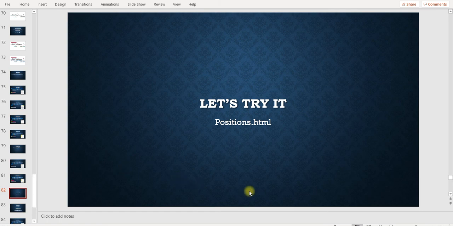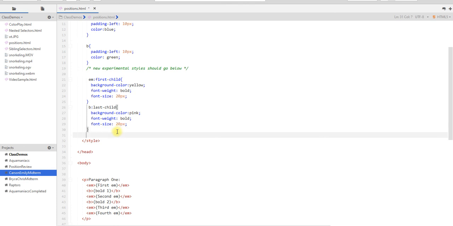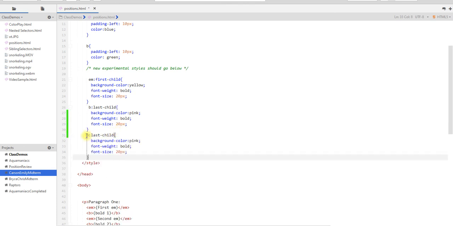So let's try it. We're going to go back to positions.html. Just select that entire style again. Copy and paste. We're going to change the selector. Let's change the color to blue.